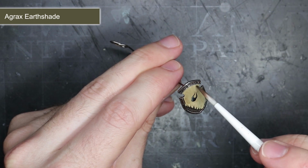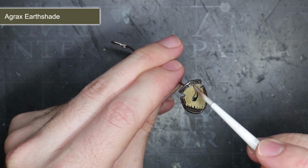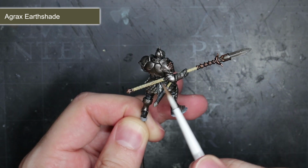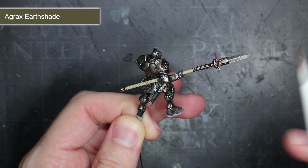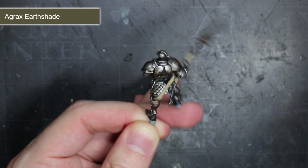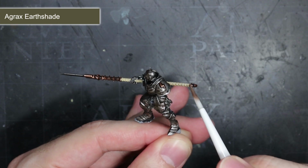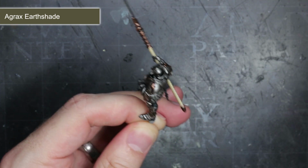The first of these was just a simple wash of Agrax Earthshade. This was applied over both the shield and also the wrappings around the weapon, essentially anywhere that we painted with Morghast Bone. The wash will create a slight staining effect on the shield, whilst also helping to build up a little definition in some of those finer details.